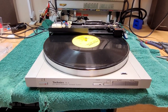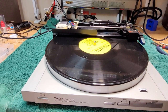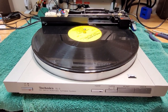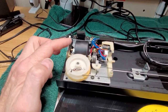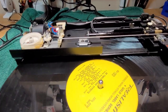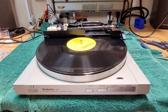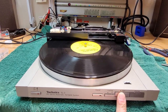Fooled ya. Video's not over. Been messing with this thing for a little while now. Gave it a good cleaning as well because it was just too bloody stinky. I just took it out and I hosed it down pretty much. Put it all back together, and the belt is it. I've ordered a new belt for it, but this one's okay. It's moving the arm semi okay. So I thought, what kind of video can I put out where there's not a satisfying end, right? So anyway, here we go.